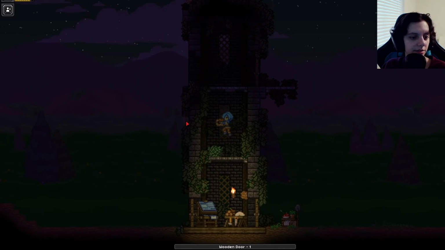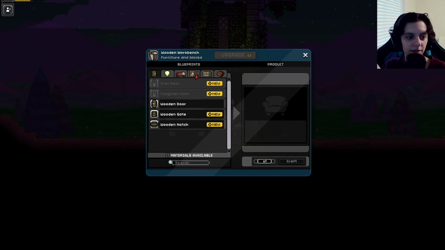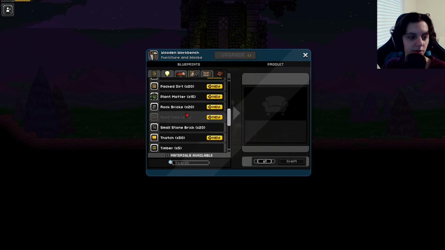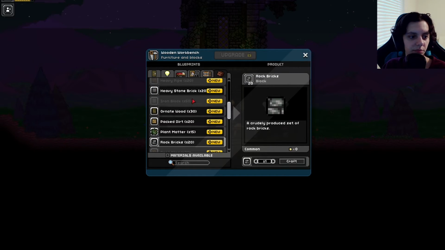Okay, so let's do the door. I should probably... Oh, this isn't fully finished. That's right. Let's finish the wall. Where is the... Okay, stone, rock... No, it's heavy stone brick. That's it. That's what we want.